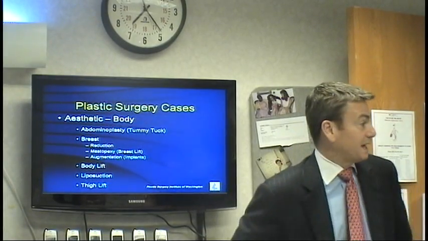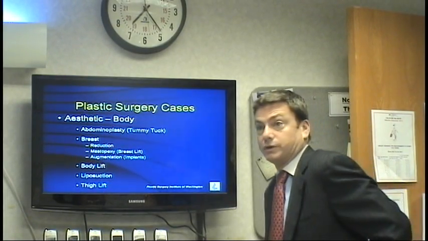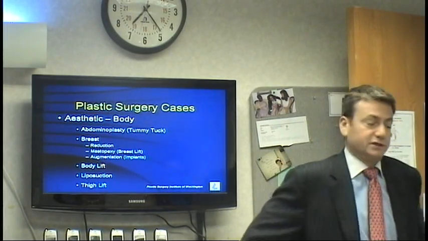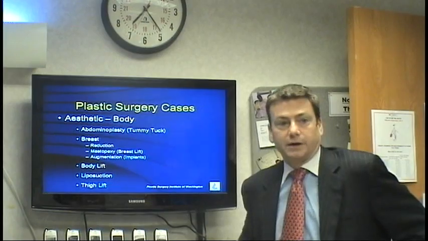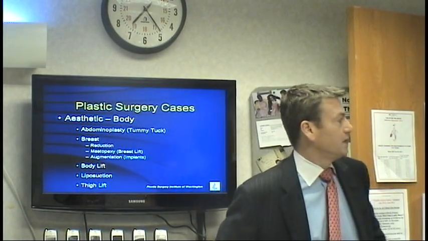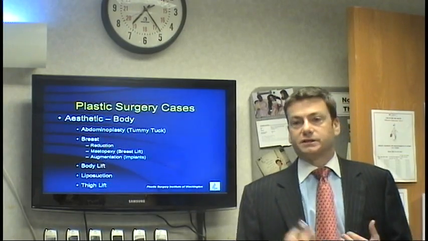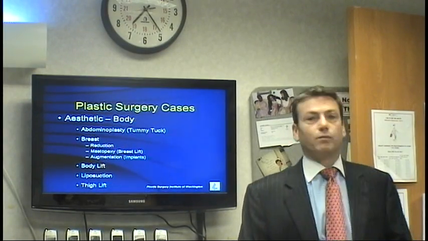Sometimes we'll just do the back half, and we call that a posterior lower body lift. The whole purpose of that is to elevate the skin here, tighten the skin on the outer thighs, the buttock area, as well as to pull down any loose skin. Really, that's going to be in the massive weight loss patients, but that is something that does typically require one night in the hospital.